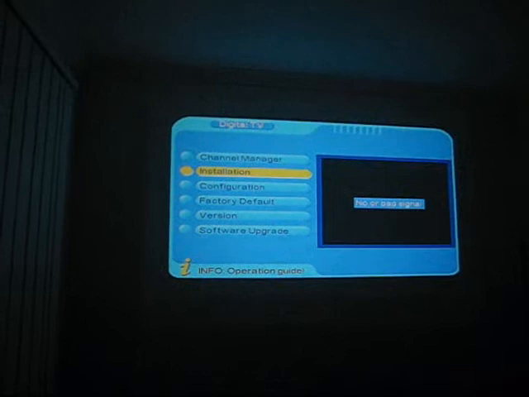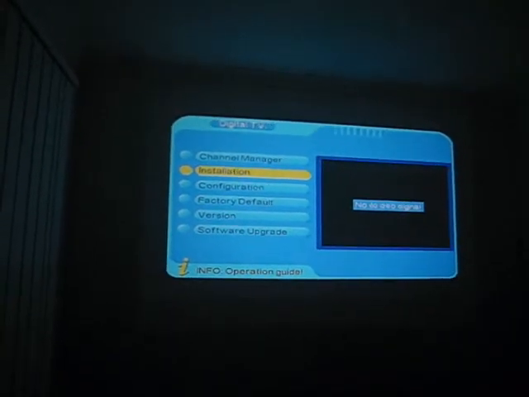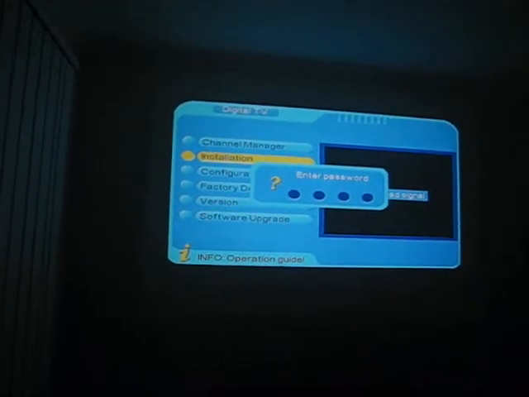So there you go, I've finally managed to get the cursor on to the second option, installation. Had to turn the camera off and just fiddle around until I actually got it. But it's there now. From this part, you push OK and enter the password, which is 0000. So we've entered the password, the four zeros, which brings us to this page here.